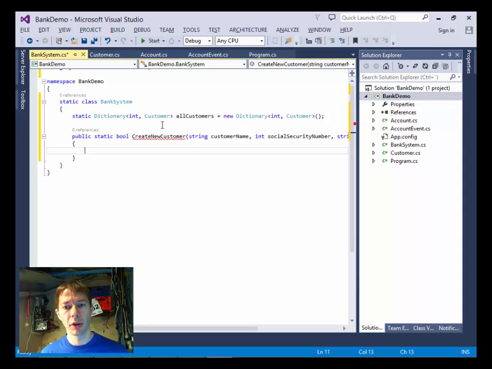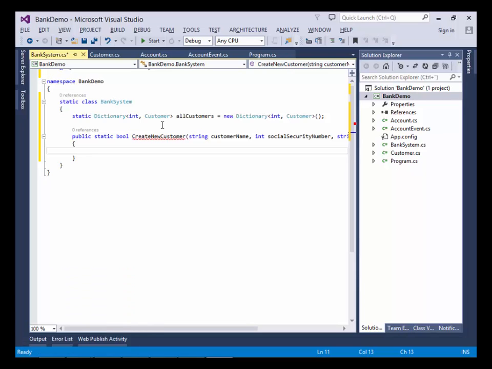We don't want two customers in our system to have the same social security number, so let's check that the social security number that we have entered is unique. I have to remember my own naming conventions.